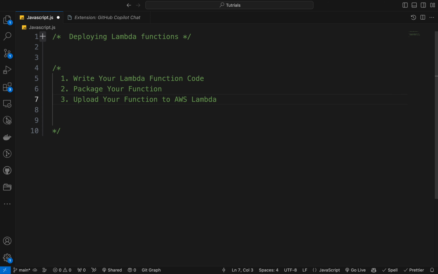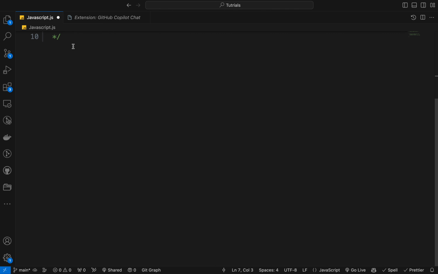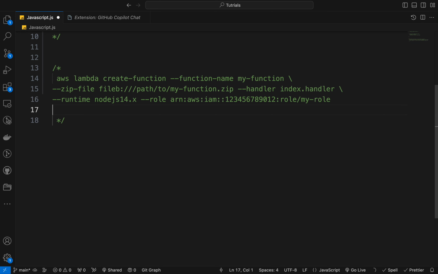You can also deploy using the AWS CLI or the SDKs. Let's just show this command line. You can use the AWS CLI or SDKs to upload your function code. For example, this is a CLI command: you have aws lambda, you type the action, and after that you specify the function name, and this is your actual function name.